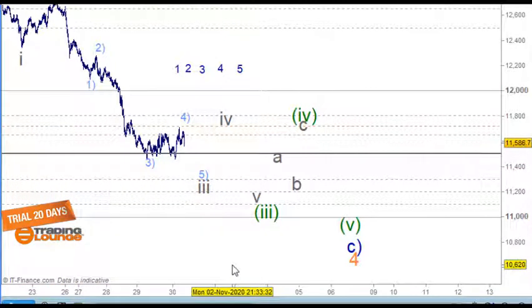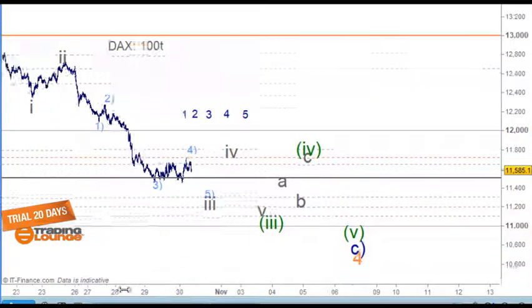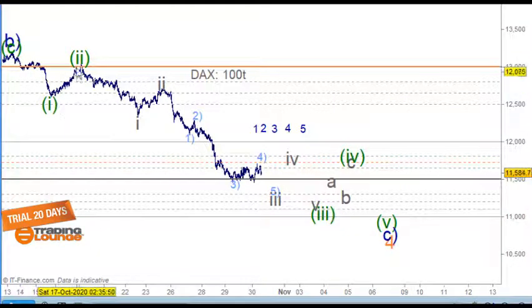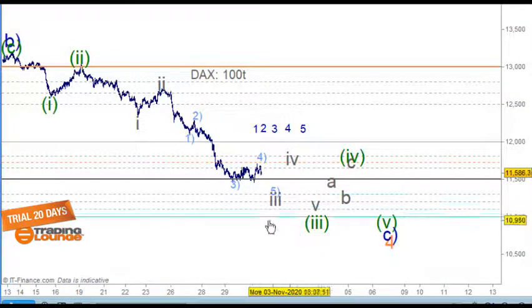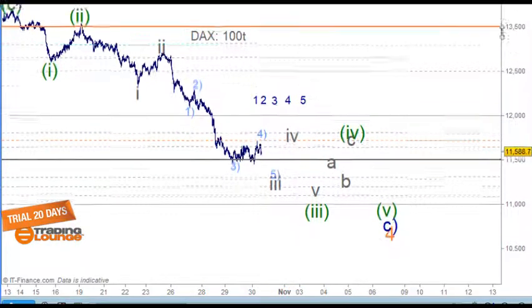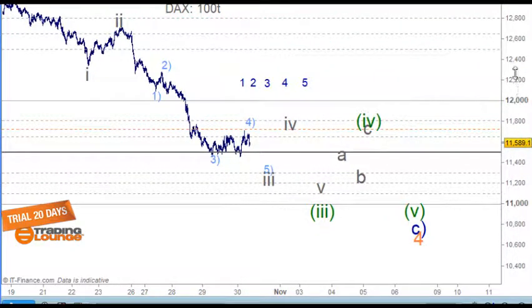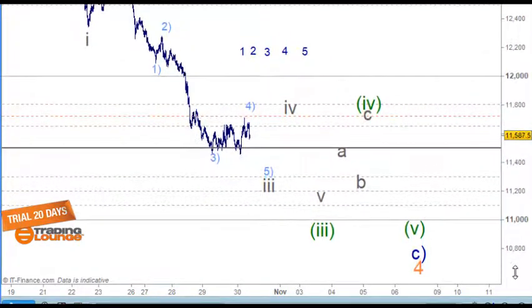So yeah, that's it really. That's the picture. So lock and load that 1 and 2 down here for wave 3 here, green wave 3, but that needs to go 4, 5, 4, 5, 3, ABC for wave 4 here, and then down for wave 5. This will be in line with the US markets and other markets around the world.